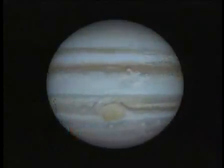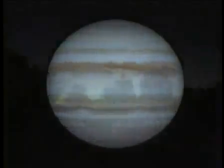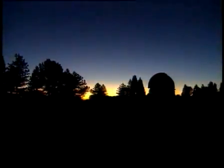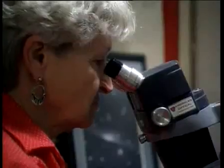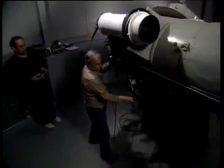In 1994, after the telescope's optics were corrected, the Hubble witnessed a unique event in human history. Carolyn Shoemaker made the discovery using a ground-based telescope at Mount Palomar with team members husband Gene and colleague David Levy. I don't know what I've got. It looks like a squashed comet.